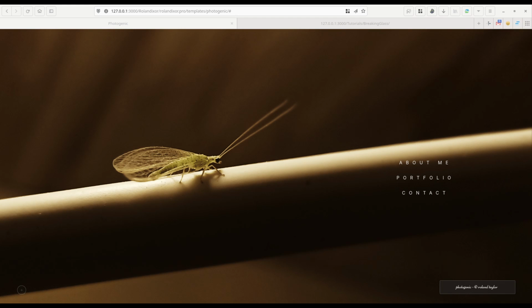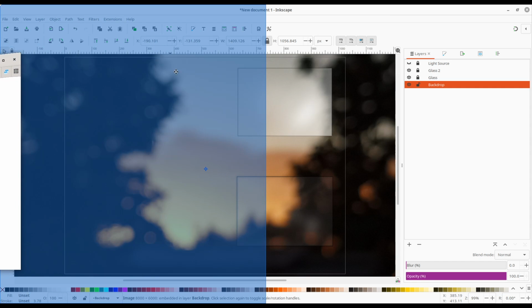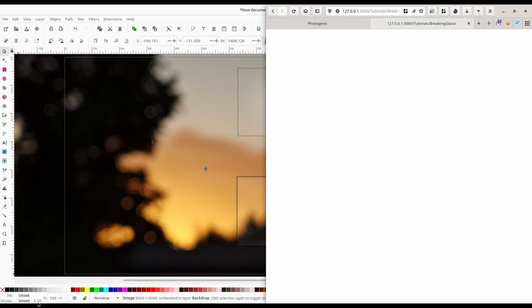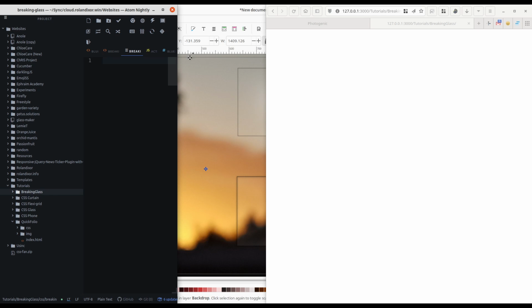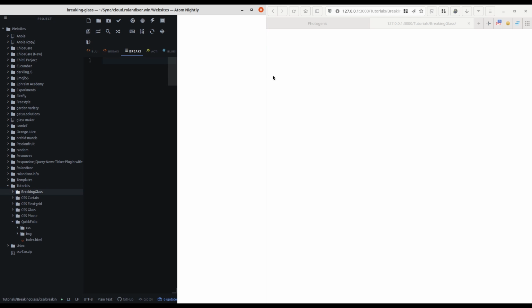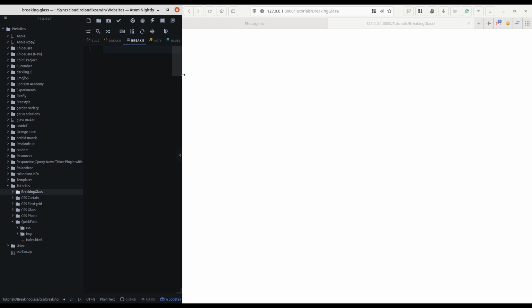Alright, with that said, I'm going to hop over to Atom, which is my preferred editor. If you're in Visual Studio Code, it should be pretty easy to follow because it is from the same developer. It's all the same code anyway, so it doesn't make that much of a difference what you're using, your text editor of choice, let's put it that way. Alright, let's hop into breaking glass in CSS. You'll get to see how I build my websites when I'm doing that glass that I did just now.